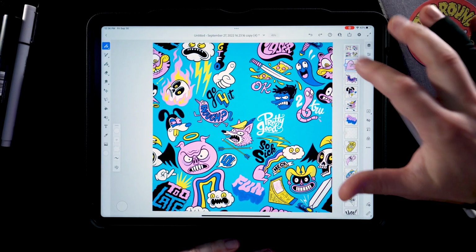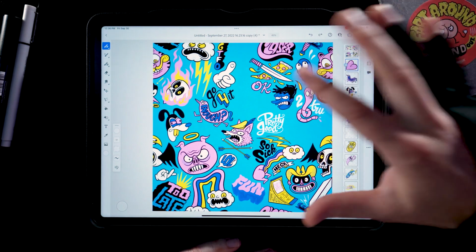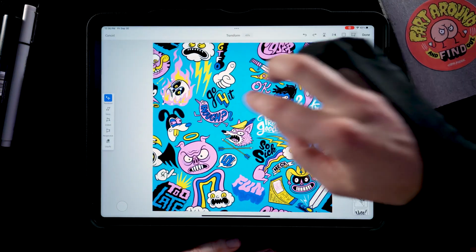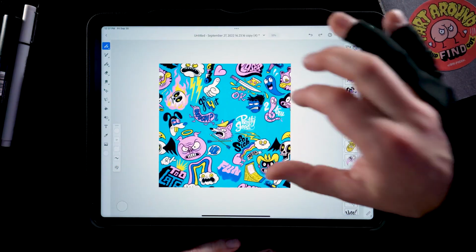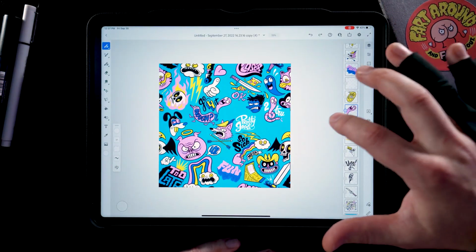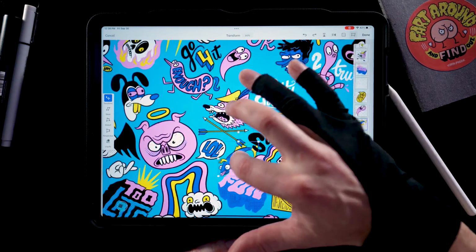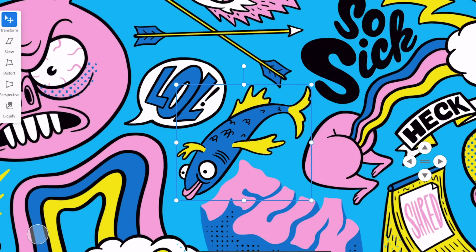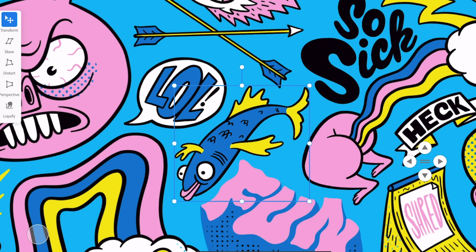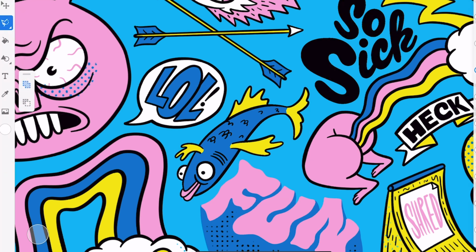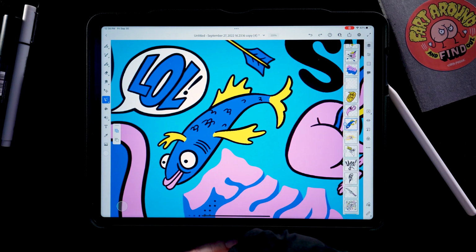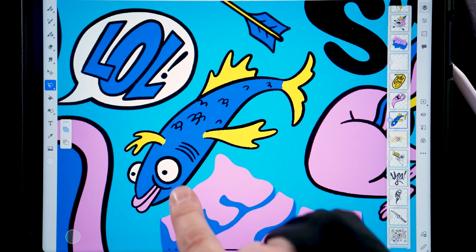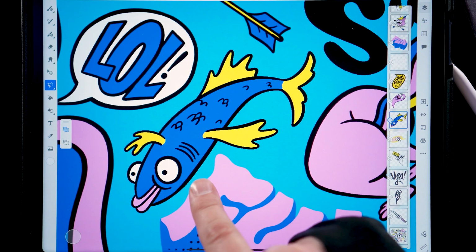I always say, when in doubt, grab the heart that's also a butt. This fish is a great example of how when you draw a whole bunch of stuff, it doesn't matter if one of them is stupid. Look how stupid this fish is. I hate you. I hate you.